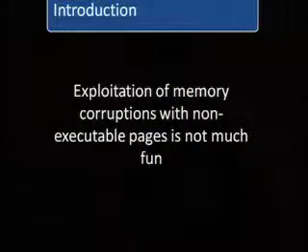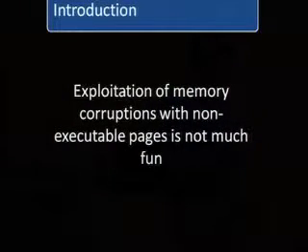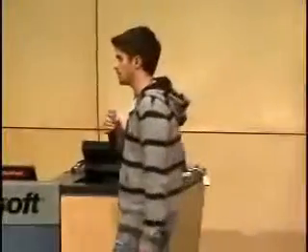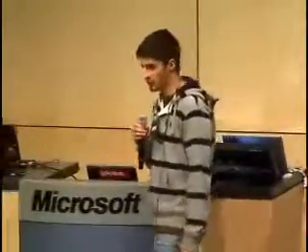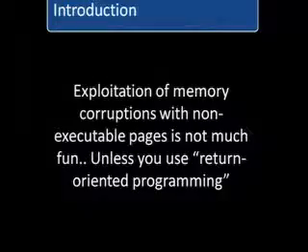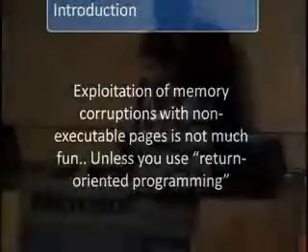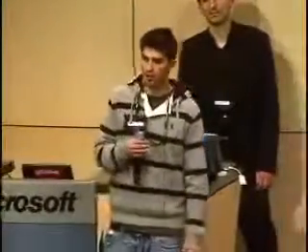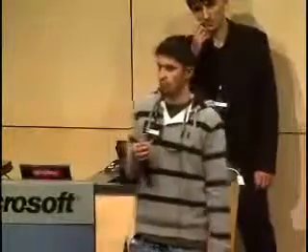So I'm going to make a claim here. My claim is that exploitation of memory corruption bugs when non-executable pages are in place is not something that you really enjoy doing, unless you can use return-oriented programming. In the good old days, you had some data controlled by the attacker, you just pointed the instruction pointer to the data, and there you had your payload, so you could just execute it without any problems at all.